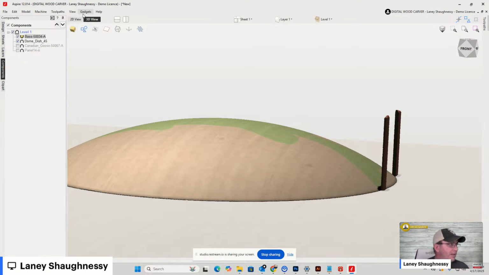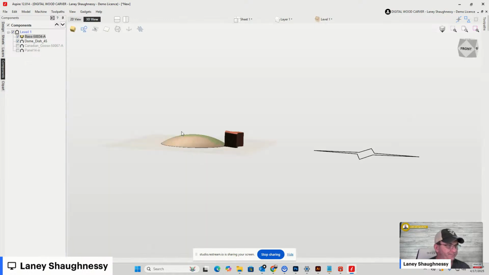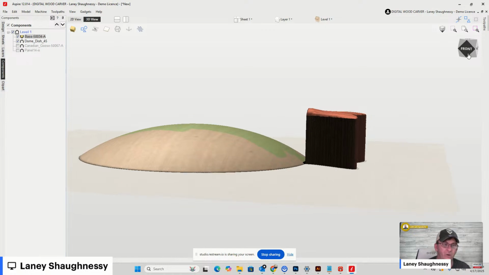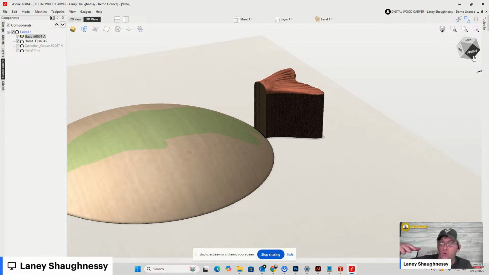Okay? And so let's say I pulled that fish and stretched it to where the tail was just outside. Because the fish is set to merge low, there's nothing lower than the tail outside of that dome. The tail is the lowest, all by itself, so it's not going to shrink down, it's not going to disappear, it's not going to do anything there. But where the dome is, because the dome is the lowest of the combined components, it's going to keep the dome, right?